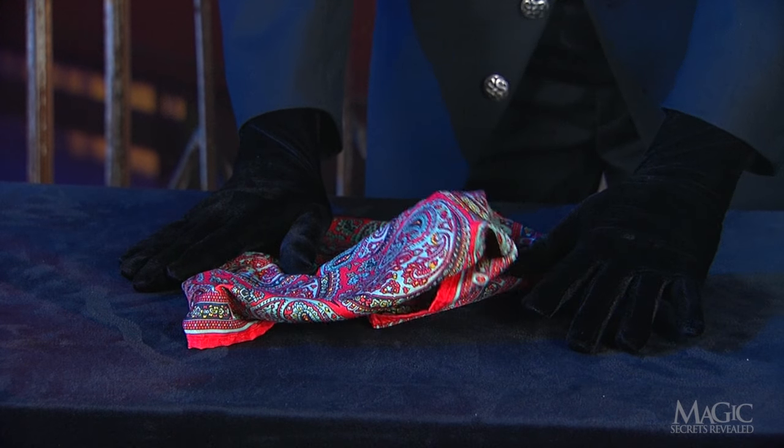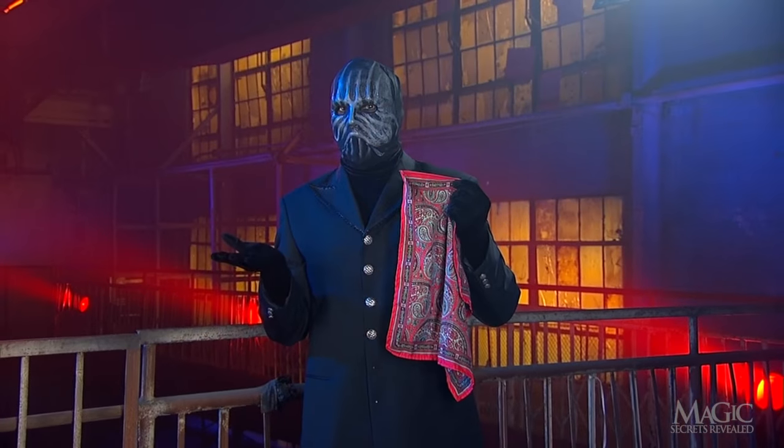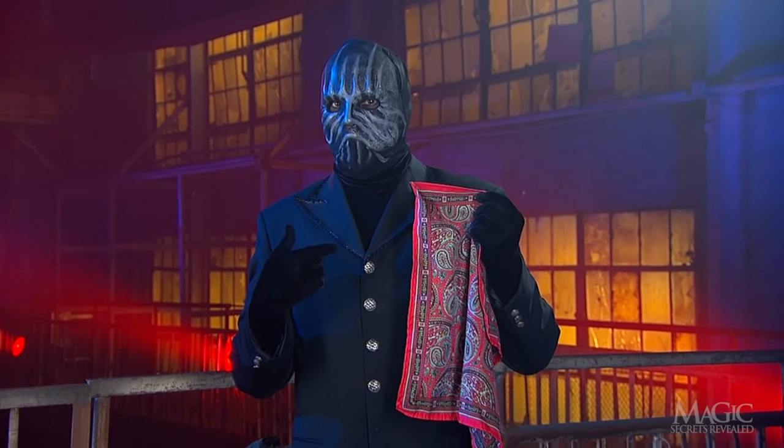And that's how he captures a spirit. No one knows that gaudy fabric is hiding a tiny little rod.